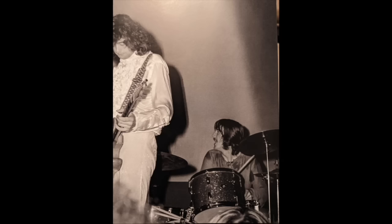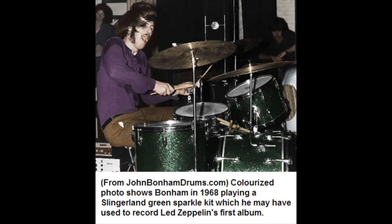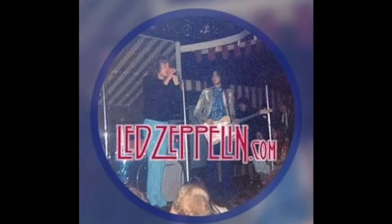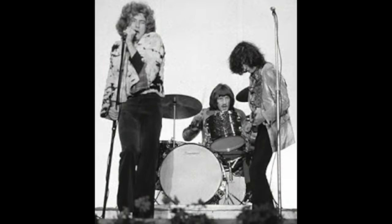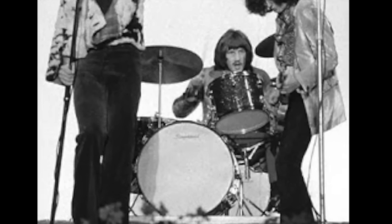Which brings us to the kit that he was playing from at least September through December of 1968, at the beginning of his time with Led Zeppelin. It was a Slingerland kit — sizes 22x14, 13x9, and 16x16, with a Ludwig 400 snare. Jason Bonham said the kit was blue sparkle, not green sparkle, as many believe due to a colorized photo. A recently surfaced photo from the Marquee Club in London in late 1968 looks like it could be blue sparkle. I believe this kit was used to record the first album — it makes logical sense because he's seen playing the kit before and after the recording session, and the drums sound more like Slingerlands to me than Ludwig. The cymbals he was using at this time were possibly Zildjian or some English brand like Zinn or Paiste, or possibly a mix.